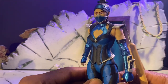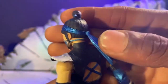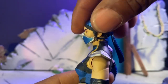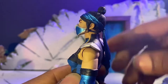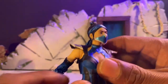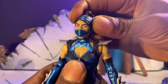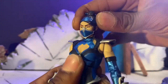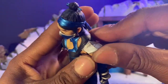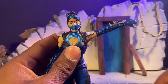Jumping into the articulation — the moment you've all been waiting on. Starting at the head, I did do a cut at the head, but I realized that because the neck is actually sculpted onto the head, it's all just one joint. She won't be able to move her head that far up anyway. I may just go back and sand around a little bit of that collar and maybe sculpt it, but I don't know if it's that serious. So you can't really look up that far — just got a slight tilt going on for the head, with full rotation, and she can look down about that much. This piece is soft and moves out of the way quite nicely. Shoulder pads are soft as well, so they will move out of the way and get her arm up about that much.